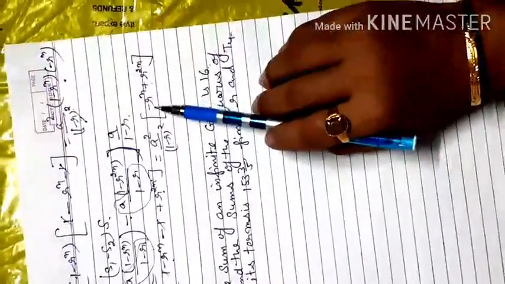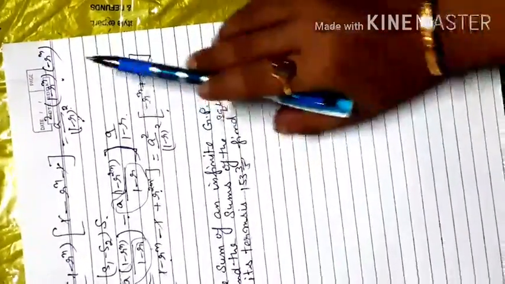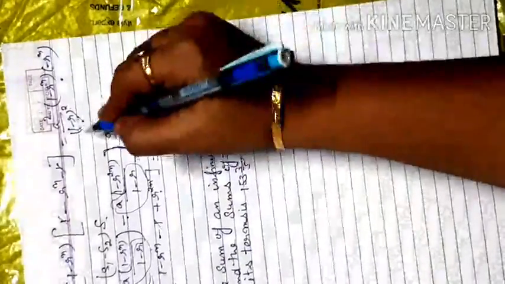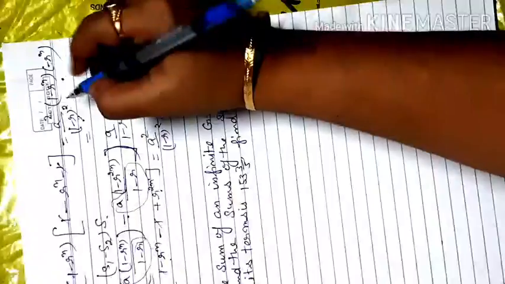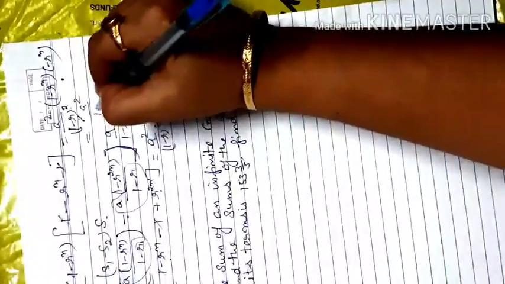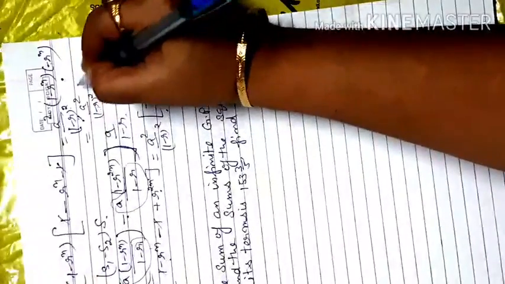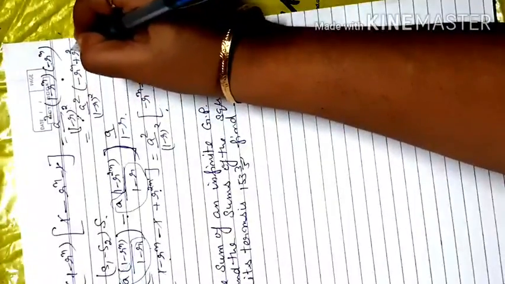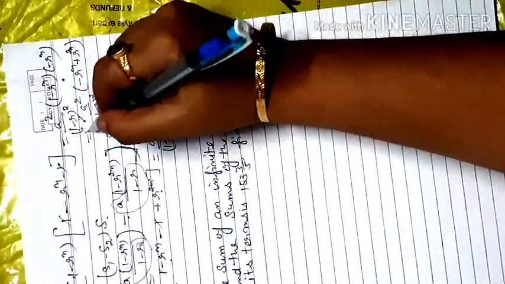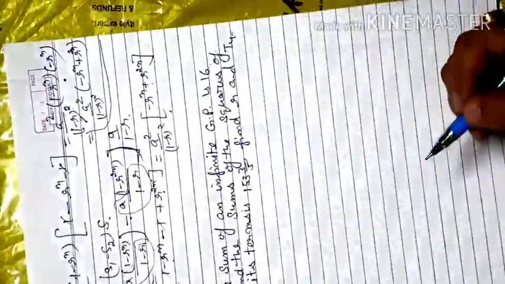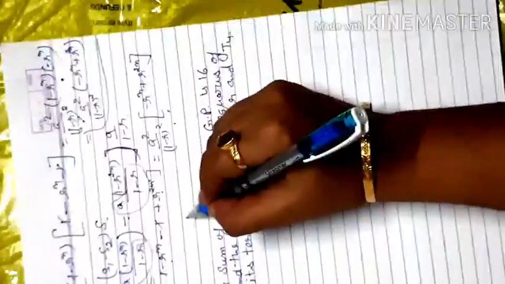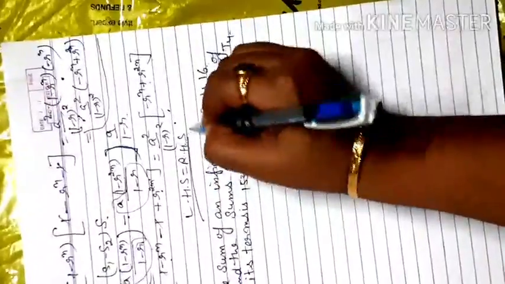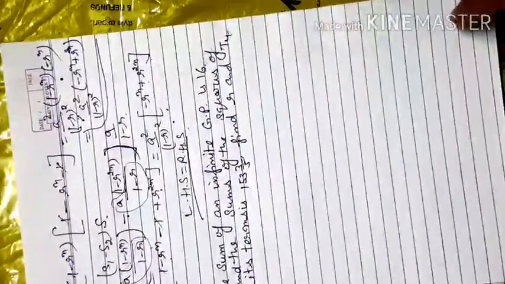Either you can take minus r^n common, so that will be left again 1 minus r^n, or you can multiply this minus r^n with this, so that becomes a square, 1 minus r whole square, so that becomes minus r^n plus r^2n. So that is the same term you got in the left hand side. So this is your right hand side. So if left hand side is equal to right hand side, that is the proof of what you want to prove in this.